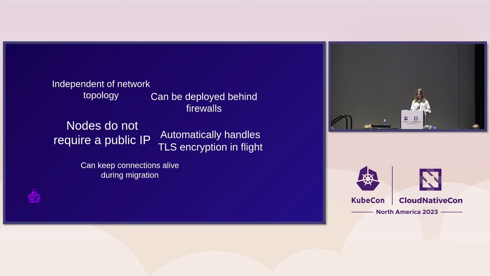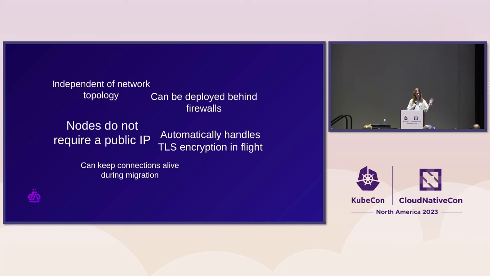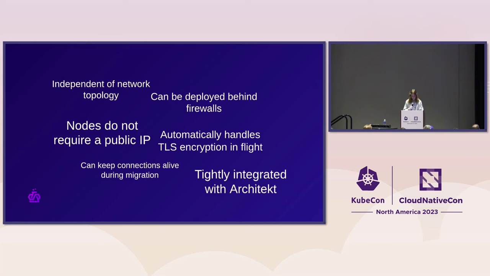Probably the most important part — since this is live migration — we're able to keep connections alive. So even during migration, there will be no visible downtime to you as the user. If you're copying a file into a server and you migrate it from A to B, that copy process continues while the VM is being migrated. There is literally zero downtime from the end-user perspective and from the VM perspective as well. This integrates very tightly with Archite, saving a lot of RTTs and keeping migration times down.